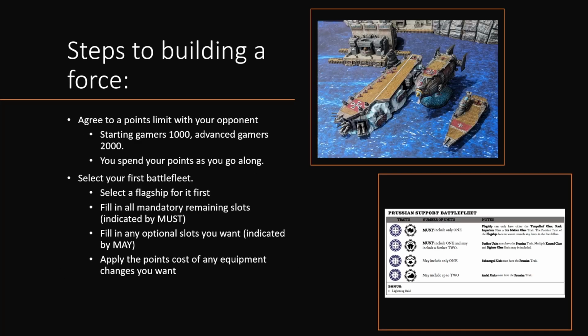So if you want to build a force, there's a few steps that you have to make. First of all, you're going to agree to a points limit with your opponent. This is quite familiar for those with experience in wargaming. Starting games usually start off around 1,000 points, while more advanced games run up to 2,000 points as well. You spend the points as you go along. Now the first step is to select your battle fleet.